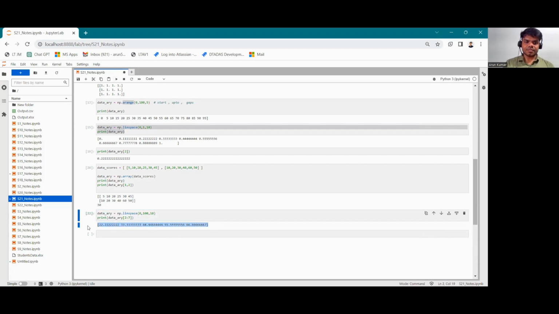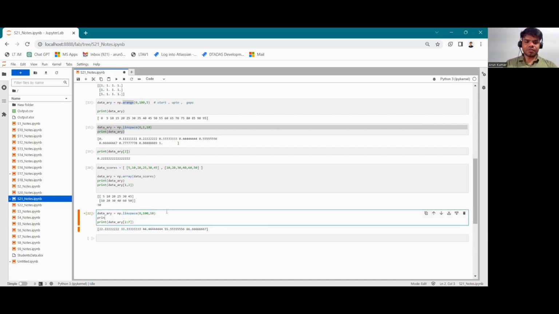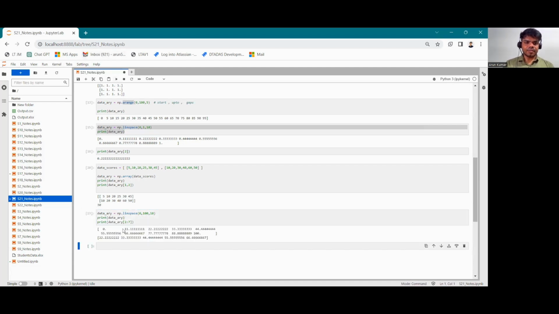So we get this, right? Let me also print here without slicing so that we are able to compare. How does it look? You can see here that this is your full array and this is your sliced array. The bottom one is your sliced array, right?